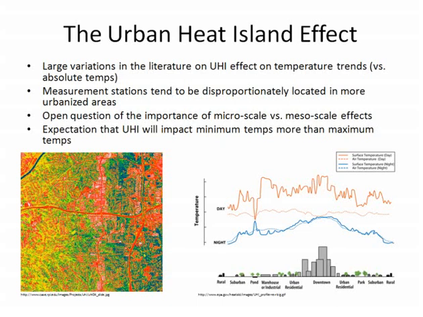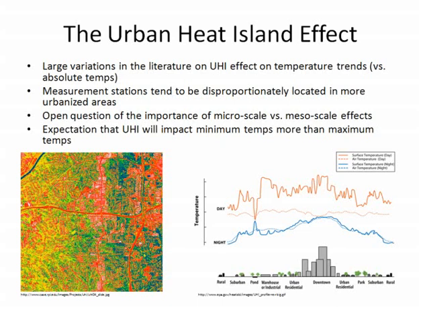And there's large variations in estimates of the impact of urbanization on trends in the literature. You see some very small ones, for example, the Parker paper a few years back, and larger ones, say the Jones study in China. And there's also the issue, especially in the US, and in the world in general, where the measurement stations tend to be disproportionately located in urbanized areas. That's not to say that the majority of stations are urban, but rather there are more urban stations than the proportion of the land area that's covered by urban centers. Which means while the urban heating is a real heating and should be measured as part of the global energy budget, it's not necessarily something we want spread out to the extent it currently is.